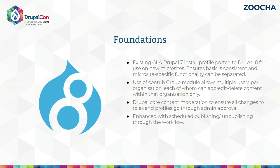Yeah, so for the technical solution, there are two considerations. One is to deliver the functionality that was coming out of all of the user research and the user needs work. And the other was to lay the foundations for upgrading more of the London.gov Drupal 7 estate onto Drupal 8 and really use this as an opportunity to learn and put in place the foundations for that future upgrade.